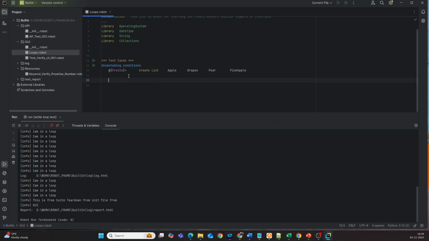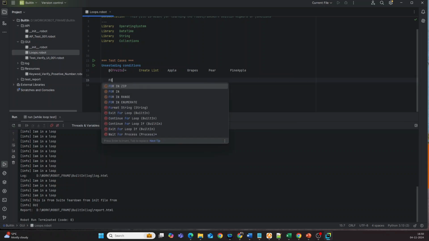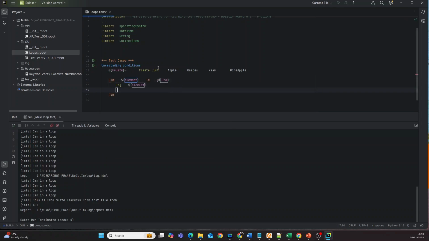So in order to iterate over each and every item of this particular list, we will be using the basic for loop. Instead of this list, I'll put it as my list, and then for each iteration it gets the items. Then here what I will do is I will put an if statement.